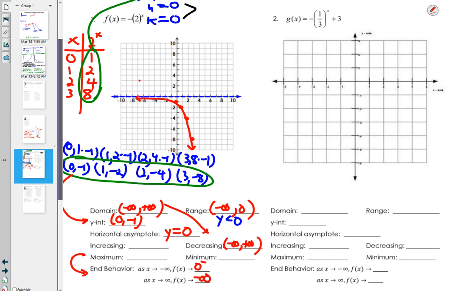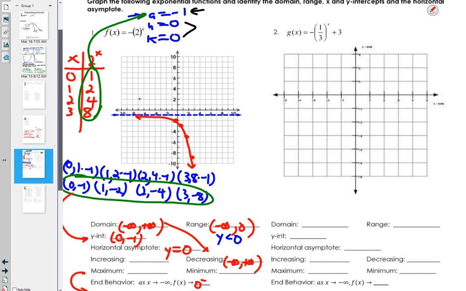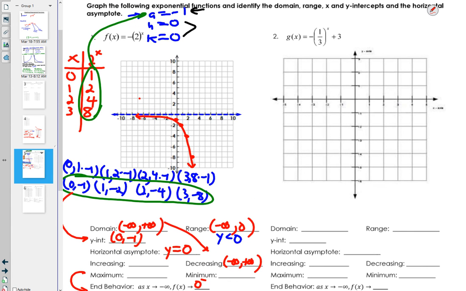All right, let's do the next one now. What type of exponential function is number 2? That's a decay. How do you know it's decay? The base is between 0 and 1. So let's come up with a set of starting points. Maybe to help you here, for this one, let's just put x and y. Maybe that'll make more sense to you.